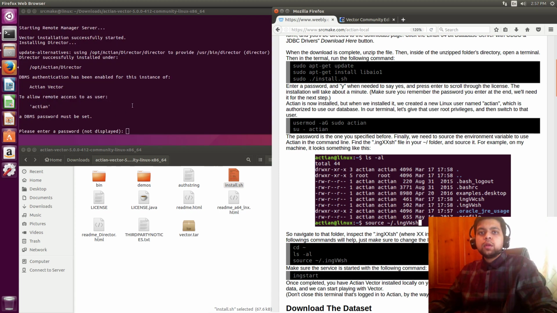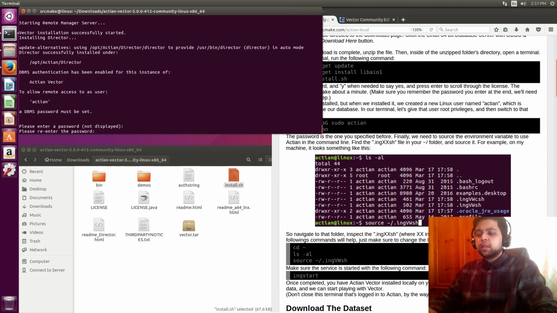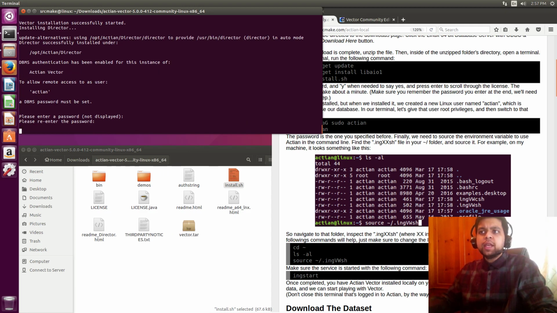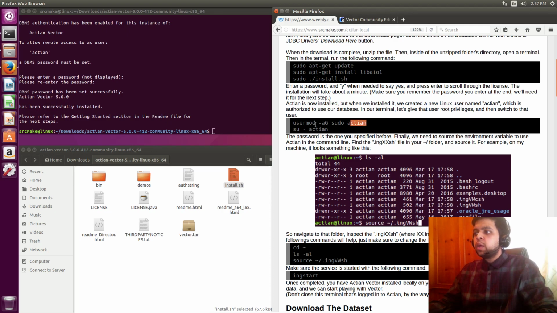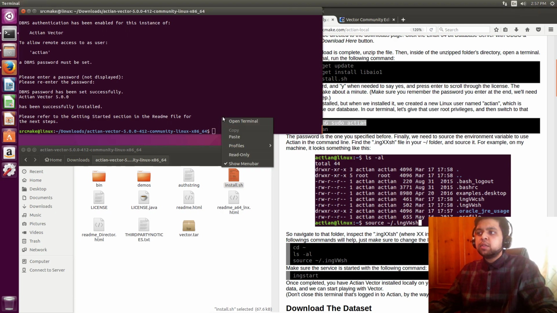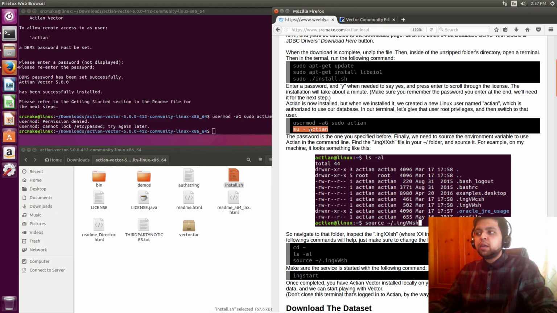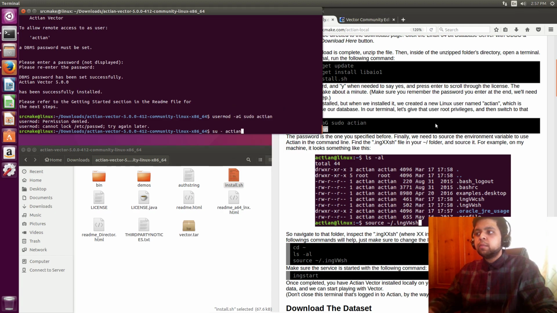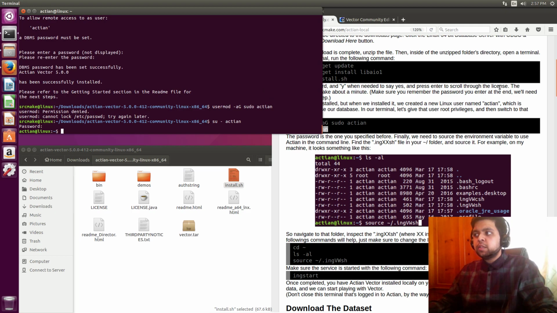So we're still in the installation, and it's asking for a password, so I'm just going to enter another password. I think this is for the database user, but I'm just making it the same one. And so we're done. The installation is complete. We now have Actian on our computer. We also have this Actian user that we are going to use this command to make a sudo user. Oh, permission denied. All right. Well, I guess we don't need it right now. We might not need it. I might edit it out of the tutorial in this video.